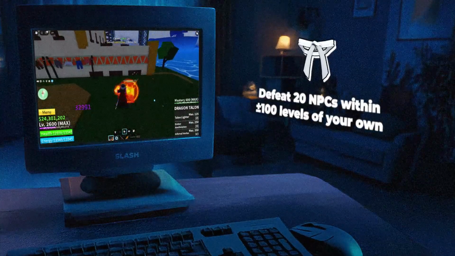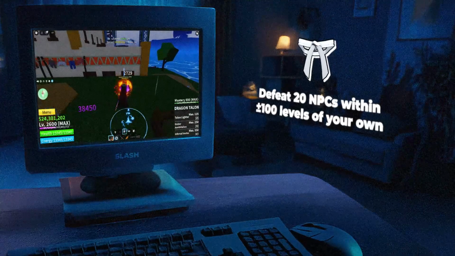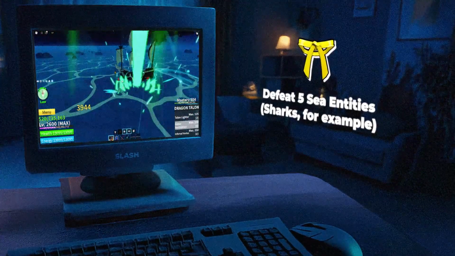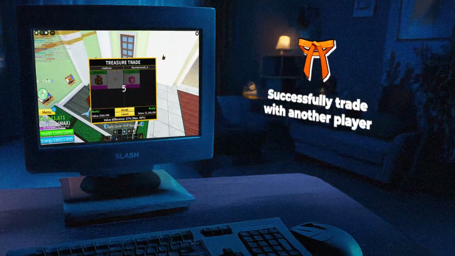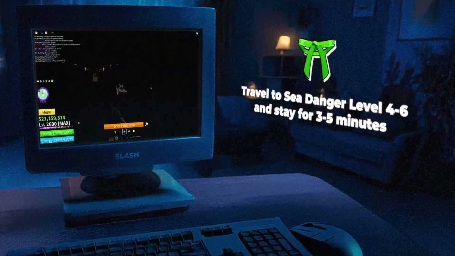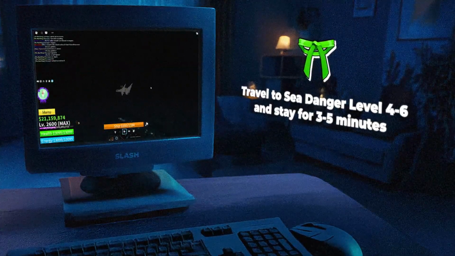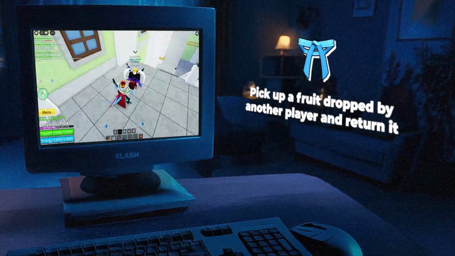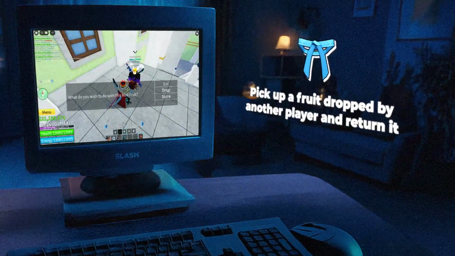White belt, defeat 1 NPC within 100 levels of your own. Yellow belt, defeat 5 sea entities, sharks for example. Orange, successfully trade with another player. Green belt, travel to sea danger level 4 to 6 and stay for 3 to 5 minutes. Blue belt, pick up a fruit dropped by another player and return it.